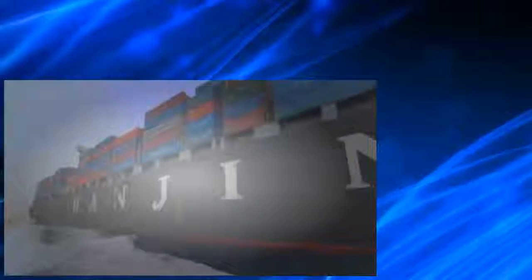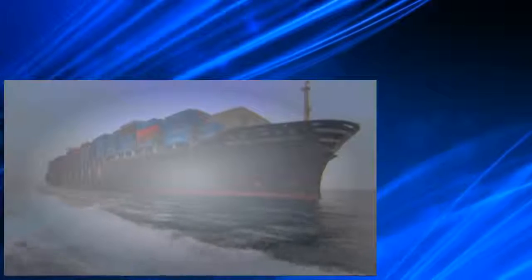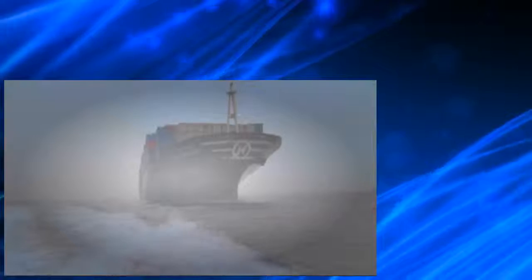It's 2 p.m. on a Monday afternoon, and the Hanjin Washington is 3 miles west of Long Beach, California. She sailed from South Korea 11 days ago carrying 60,000 tons of high-def TV sets, motorcycles, and fresh fish. Packed inside 2,650 steel containers, each one the size of a city bus. She's average size for a container ship, almost a quarter mile long, 140 feet wide, and drawing 39 feet below the waterline.